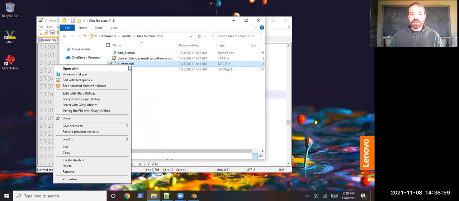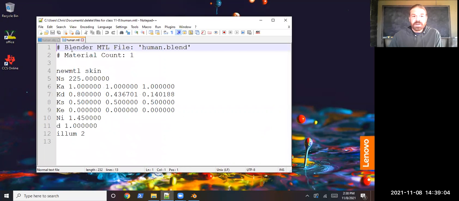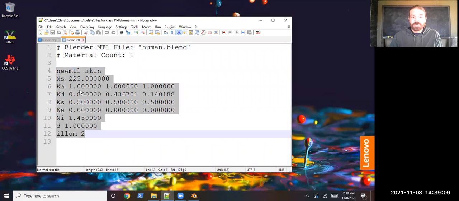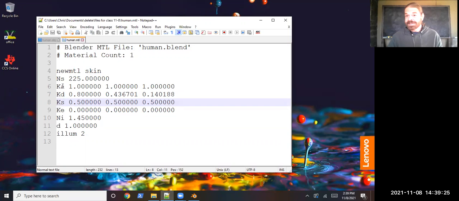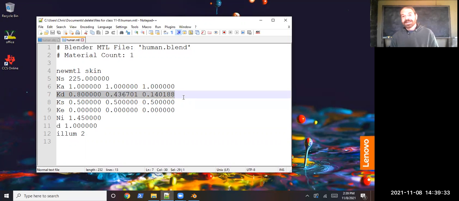So there's a human MTL, which is the material. I'll open that up. Then here are those things we looked at for the material: the metallic properties, the specular, the roughness. The thing is that this wasn't written by an American, so these abbreviations aren't in English. All I did was add a color, so I'm pretty sure that's RGB. That's the RGB data, red, green, blue.